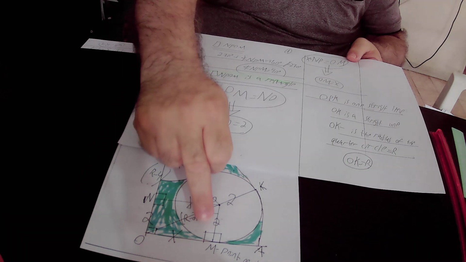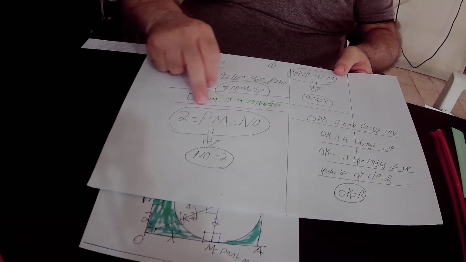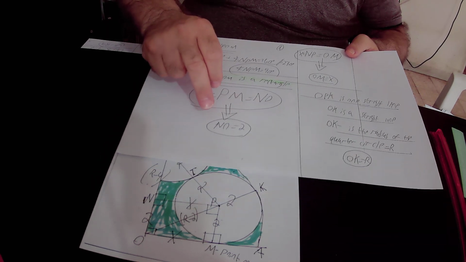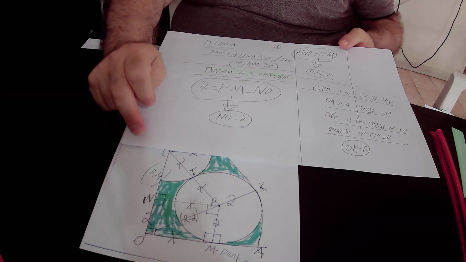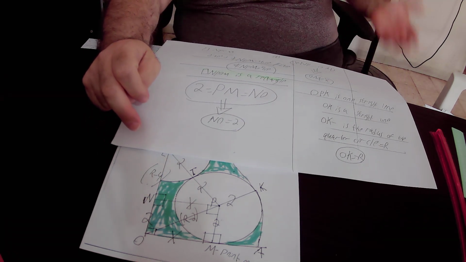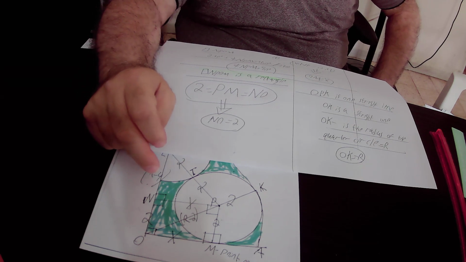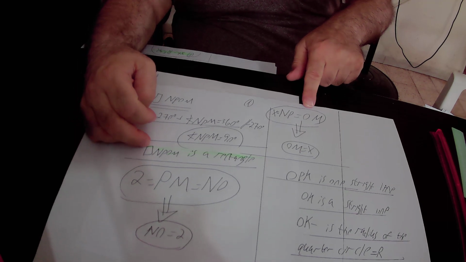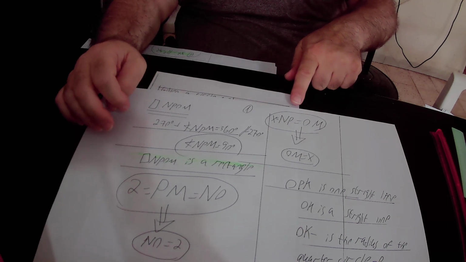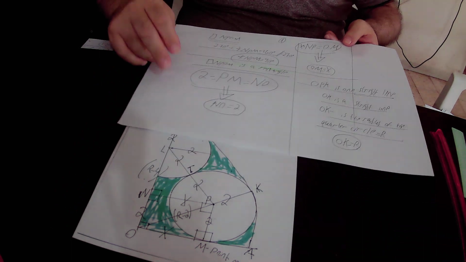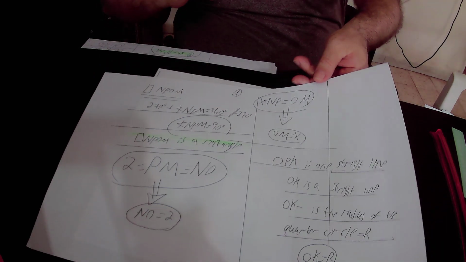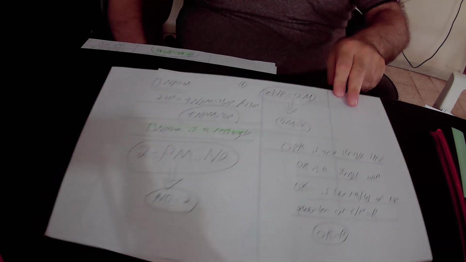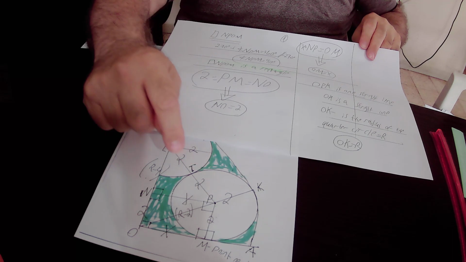But we already found out that PM equals 2. So we can write that PM equals 2, and from this equation 2 equals PM equals NO, we will derive that NO is also equal to 2. Likewise, according to the rule that the opposite sides of a rectangle are equal to each other, we get that NP equals OM. And if we define NP as X, here NP equals X according to our definition, then from this equation X equals NP equals OM, we will derive that OM is also equal to X.